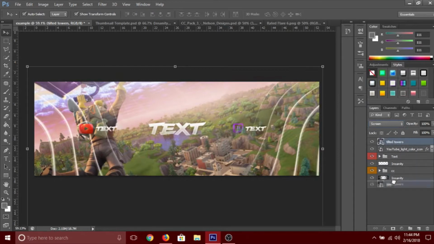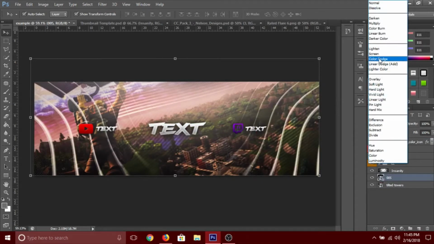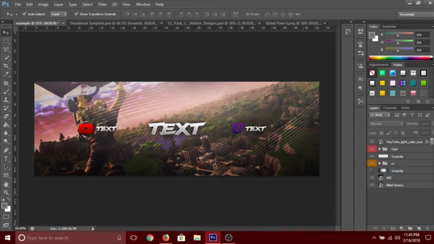Or what you can do is put it underneath the background and then just screen this, and then make this, I can't click today, make this normal right here. Can hide that, and now you got this cool looking Fortnite type header you got going on now.